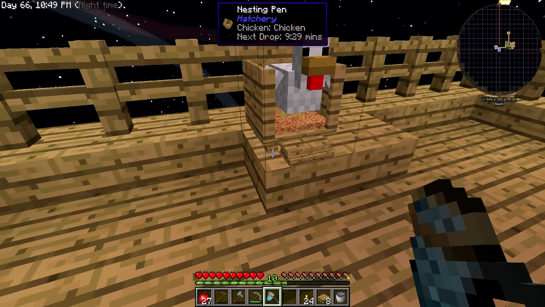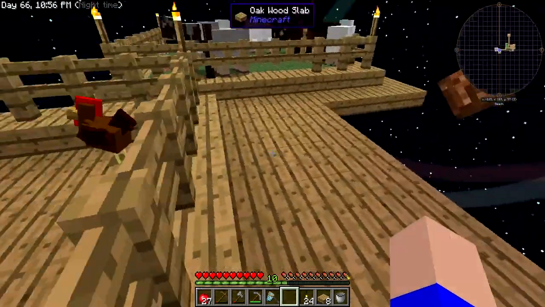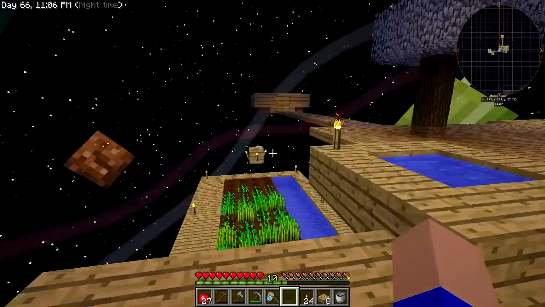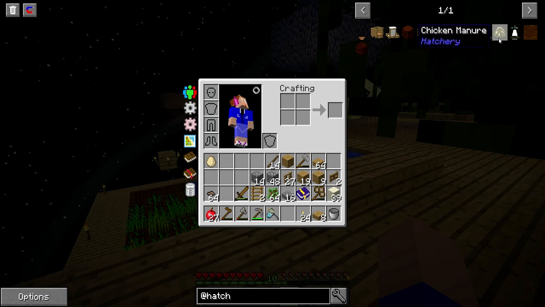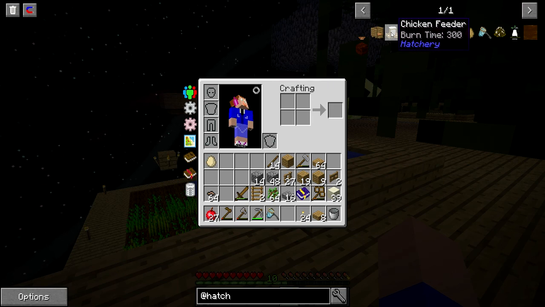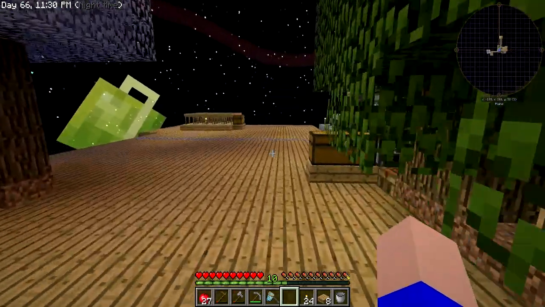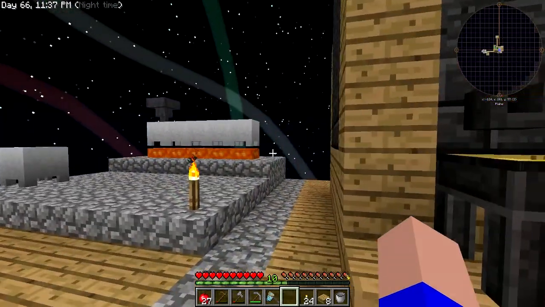I don't know what these do now. At this point, I don't know. We're kind of lost and confused now, but we do have a chicken sitting on a nesting box. So that's good. That's got to be progress. And it's on wood, so it doesn't really matter. Maybe we need to build the feeder. But if I build the feeder, you're pretty much certain that they're going to demand a block of iron. Yeah, we're not building that just yet. They're going to demand fancy stuff from me, and I'm not prepared to acknowledge their demands just yet. But I think we've made some progress there.